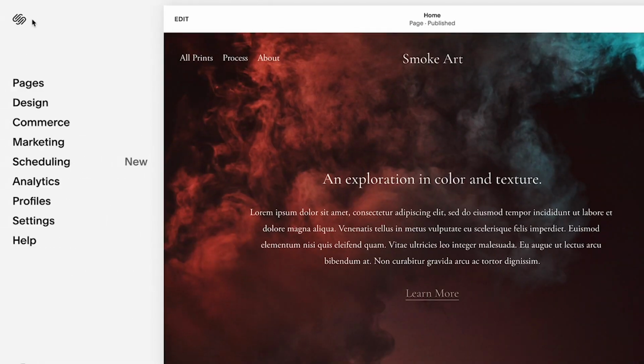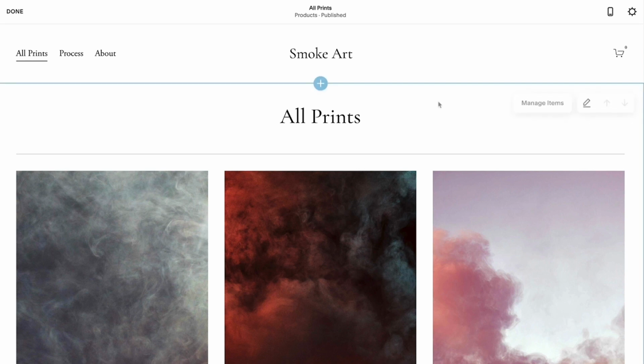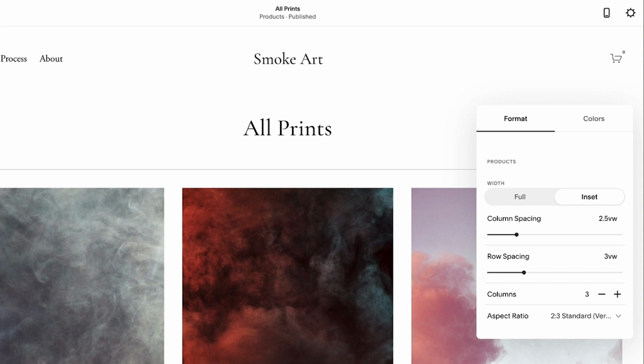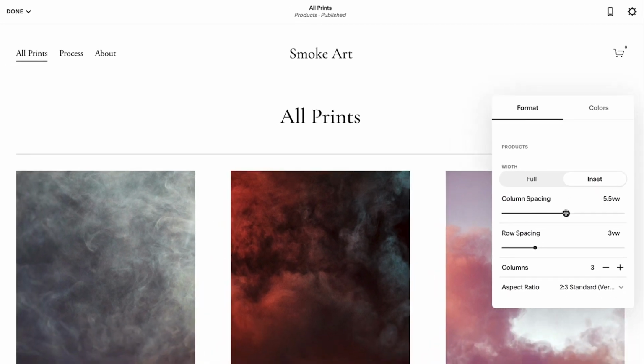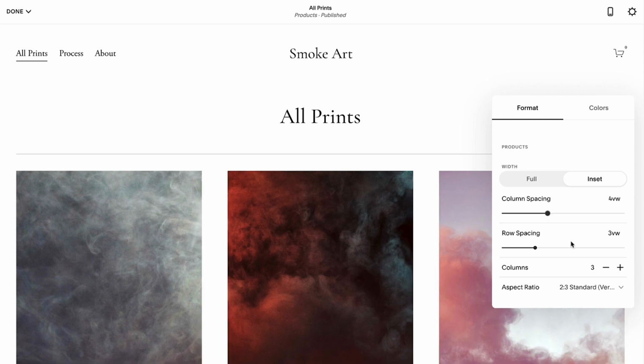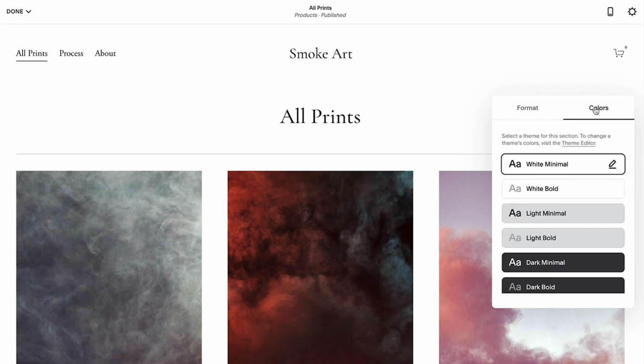You can style individual sections to change aspects of their layout, display, or background. To edit section styles, click Pages, then click the page you want to edit. Click Edit in the top left corner of the page preview. Hover over the section you want to style, and click the pencil icon. Your options will vary depending on the section. After making changes, hover over Done and click Save.